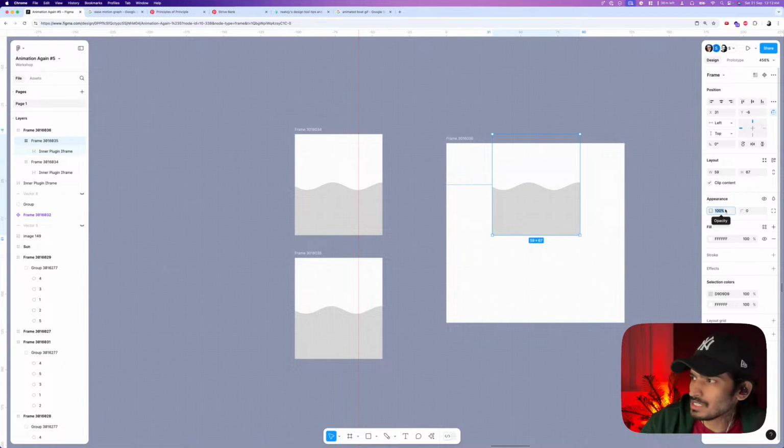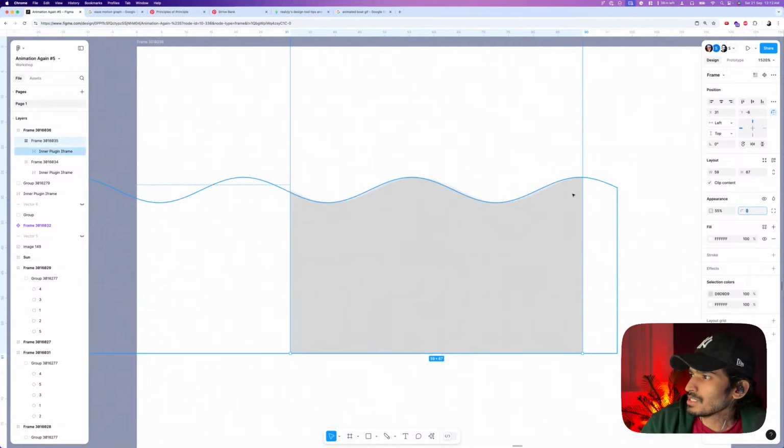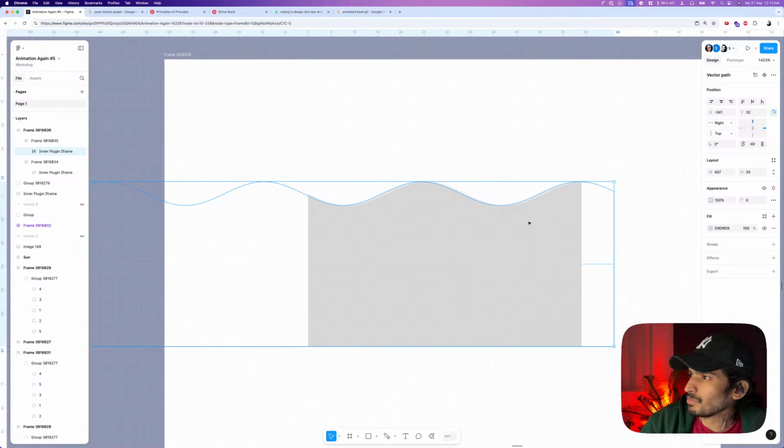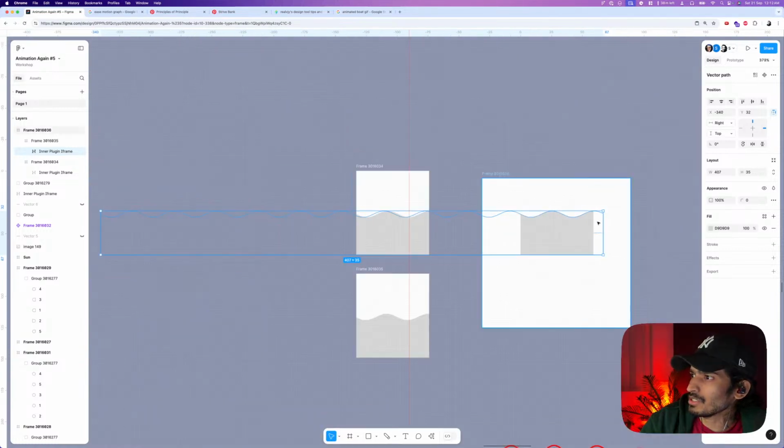So if I change the opacity, see, this thing is still not on top of the other one. One more pixel it should go.